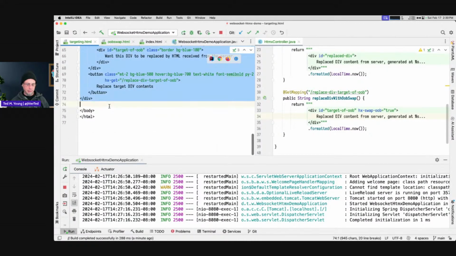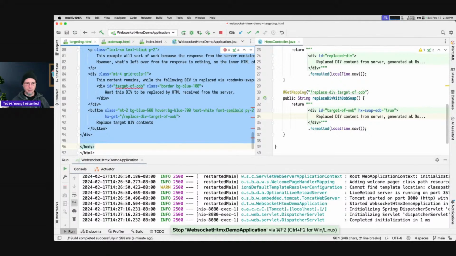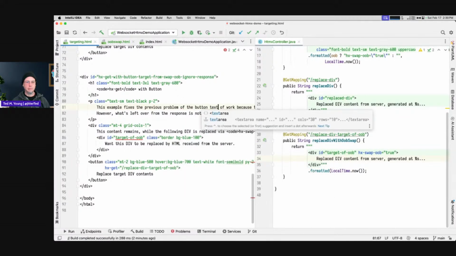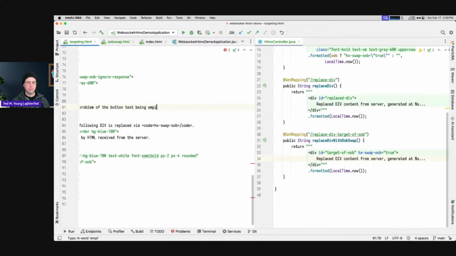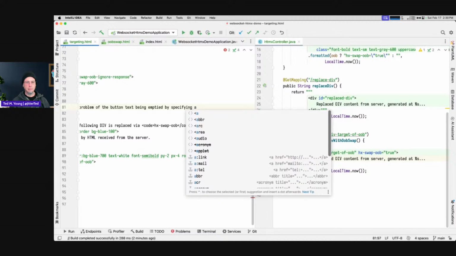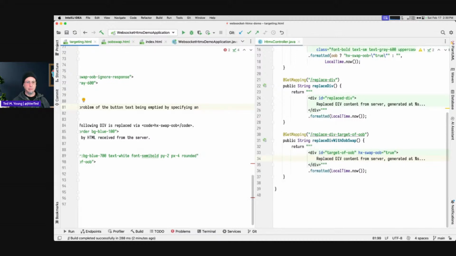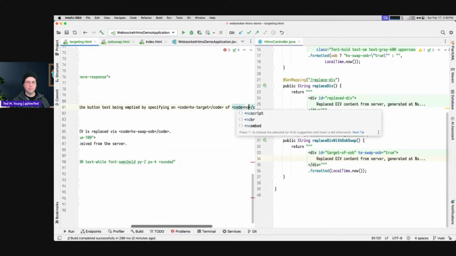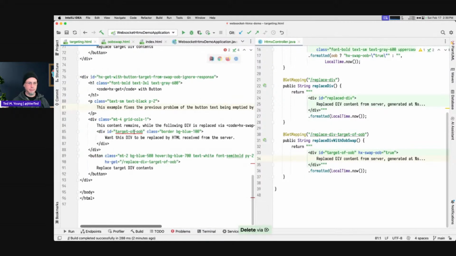And so what we want to do to fix that, what will happen if I have an ID that's already in use up here?